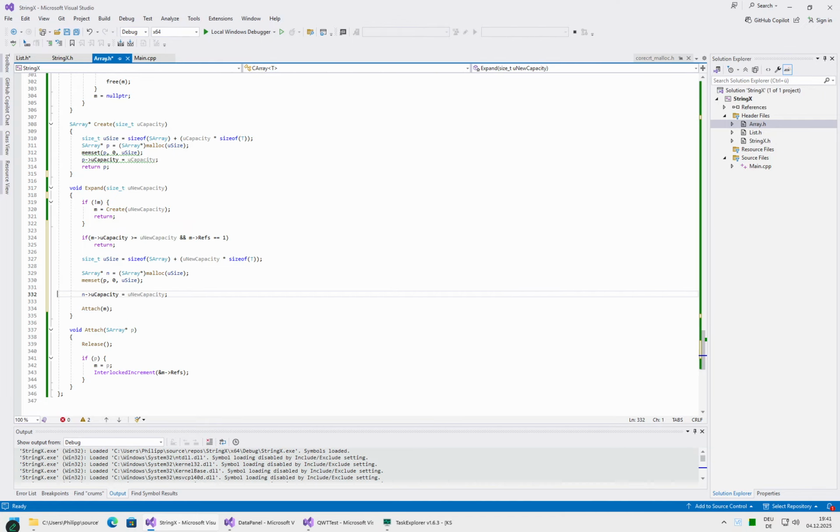But what we are of course missing here is to copy all the elements over. So for e equals 0, e is less than m size, e plus plus, and okay, so we have mem set the whole thing.